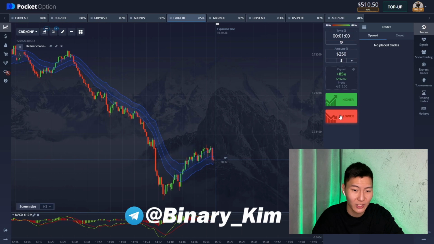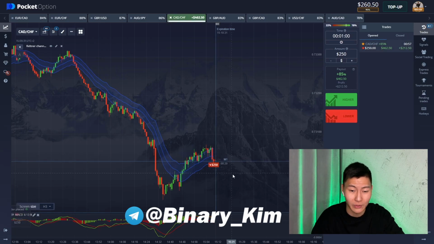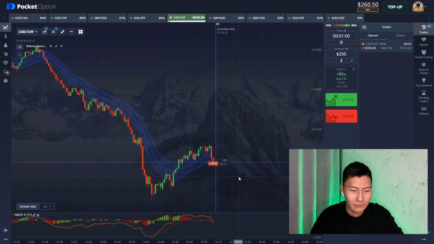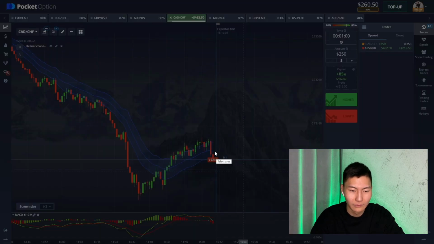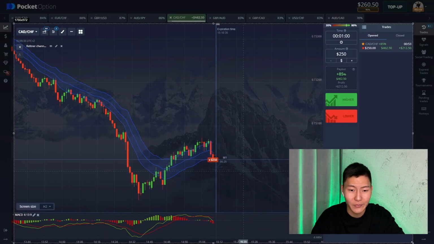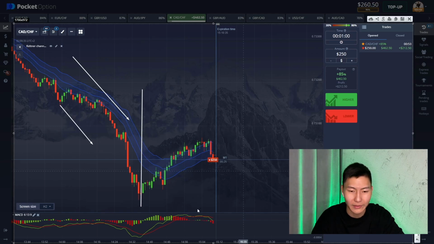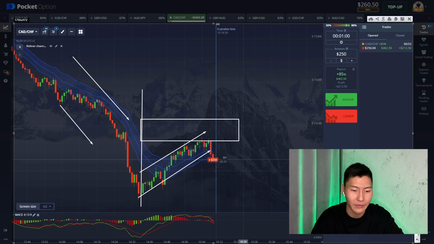Let's open a short position here. We focus on MACD in the first place. We see that there was a downtrend before, and I'm gonna show you guys up to what point. Then the price movement started going up, low volatility movement, but still it goes to the upside. I think this small correction takes place, and the price started going down from the resistance level according to the Keltner.